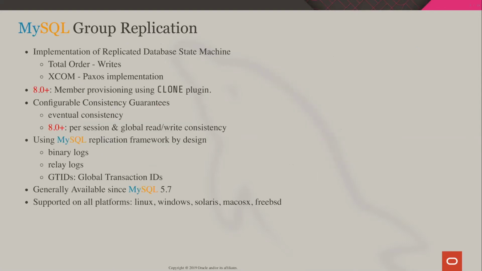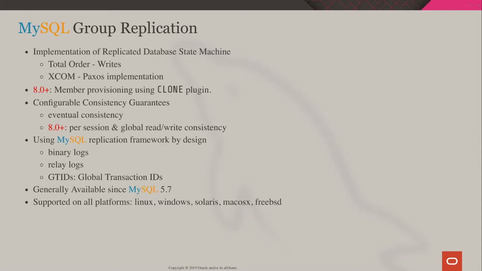Very important. So here's a little bit more information. It's basically an implementation of a replicated database state machine, so all writes in the cluster are ordered. Another important thing that I didn't mention yet is that all members in the cluster have the full data set. So this is not where you can get write scalability. All members will contain all the data. If you want more write scalability, you need to use MySQL NDB cluster, which is another product that can help you with that.